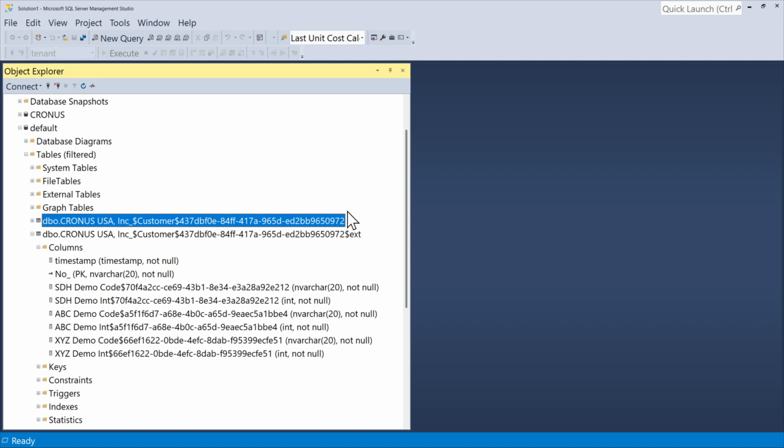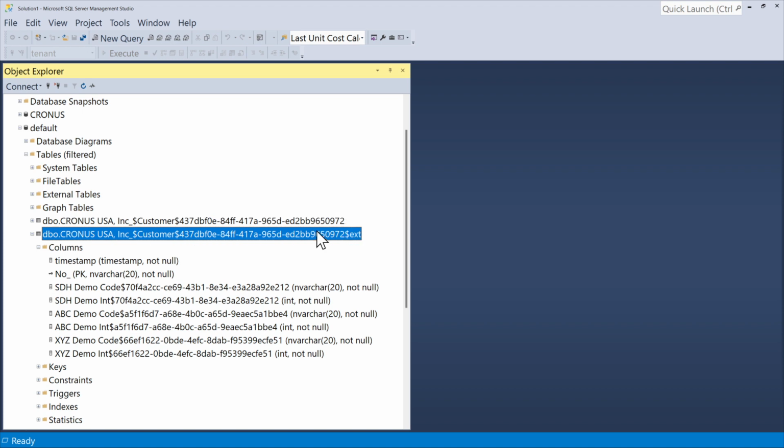So the table names will not change from a new table perspective, but only when you are trying to extend an existing table that can be from Microsoft or from any ISV, a new table will be created for all the extensions extending that table, and all the fields will reside in one single table.